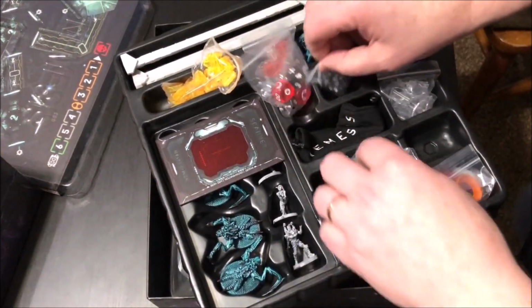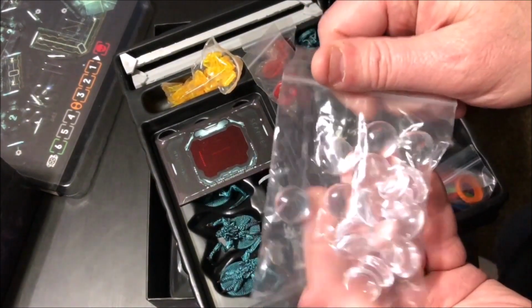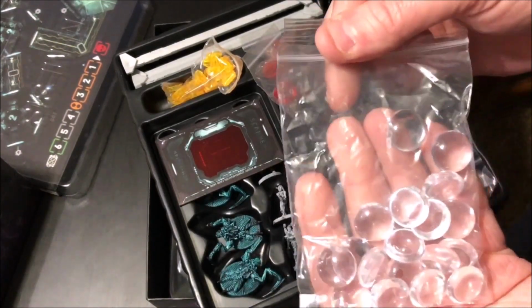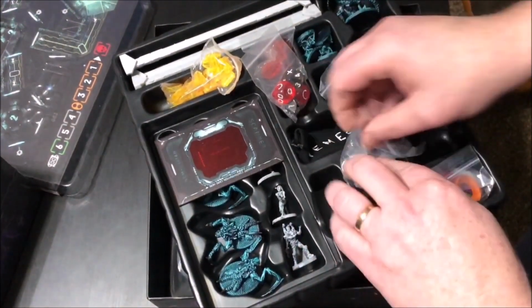More tokens. Pokemon damage counters. At least that's what I always call them, because in the original Pokemon Blue Box 2-player starter set, these are what you got for damage counters. And to me and the kids, these have always been Pokemon damage counters. And they always will be.